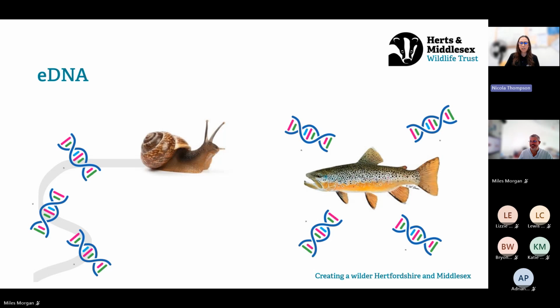So DNA is all around us. As you're sitting, as you're walking, it's in the air, the soil, and the water. We can collect that with an environmental sample, and that will help us understand the species that are found in that environment. So this is actually a revolutionary technique. It's been around since about 2008, and it gives us the ability to understand biodiversity across different habitats, and most importantly, it's in a non-intrusive way.